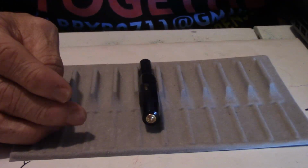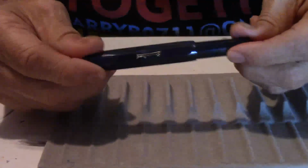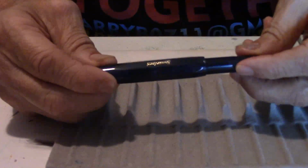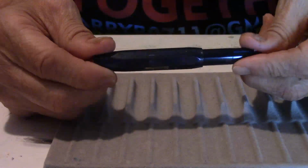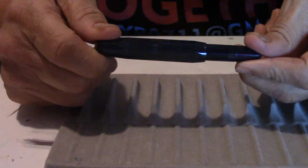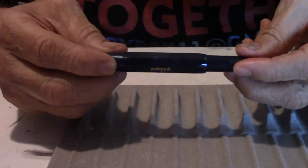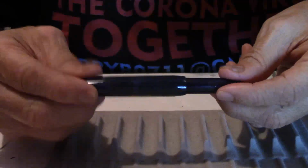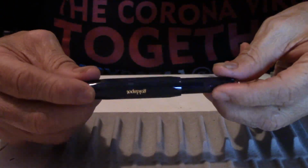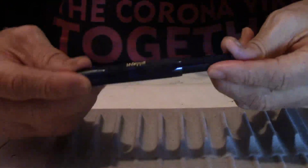So, the Sport right here is a transparent classic blue, beautiful blue demonstrator pen. It has a tinted dark blue resin body and cap. I don't know if you can see it as well as I can, but on this end it looks stunning. Inspired by the 2020 Pantone Color of the Year Classic Blue, which is my favorite color, and I'm a sucker every time, so bam, here it is.